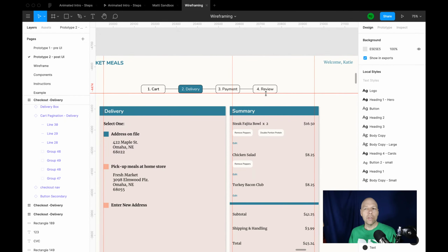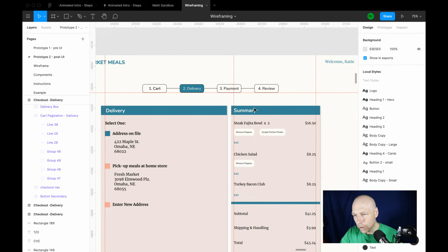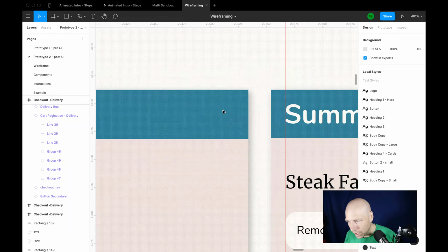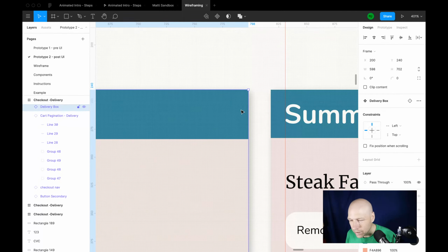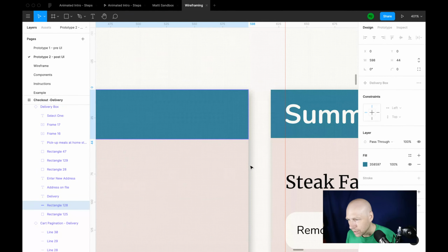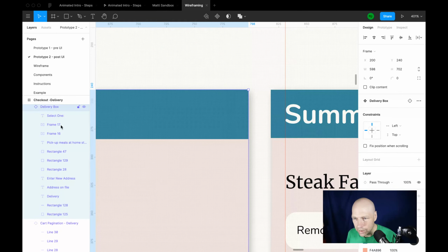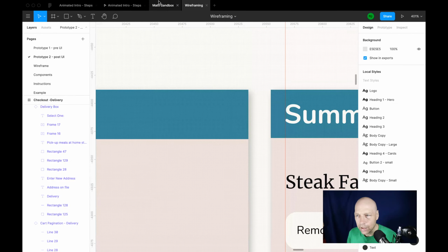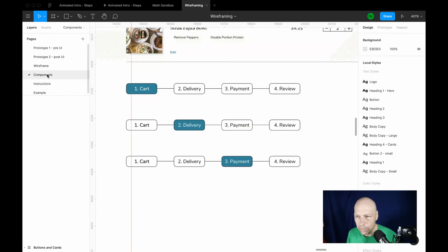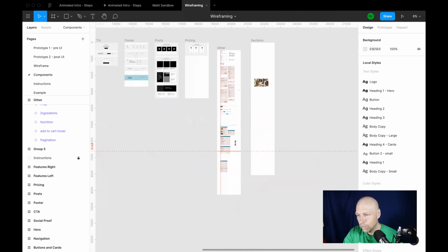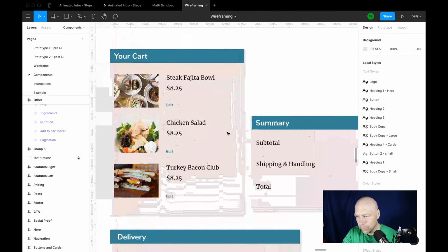You're going to need one for review as well. That brings me to another question with regard to these shadows. It's kind of interesting. It's like they have a slightly different shadow on each one, and I'm curious. This is something called delivery box. So I want to go over here and look at your components and see if we can find delivery box. Yeah, delivery box appears to be down here.